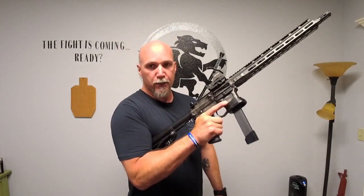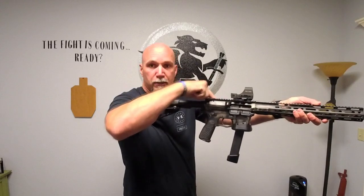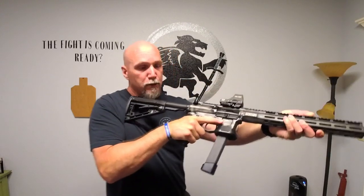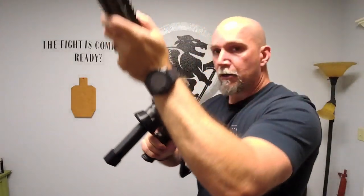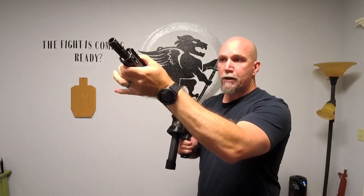One of the things that I see with rifle or carbine shooters oftentimes is they'll put the control hand on the control system area, and then when they go to clear a malfunction, they'll take it off and do this kind of stuff. So here's the bottom line. Principle number one is when the control hand goes on the control system, it stays on the control system, okay? So the other hand is what I call the working hand. The hand that's up on the hand guard here is the working hand.